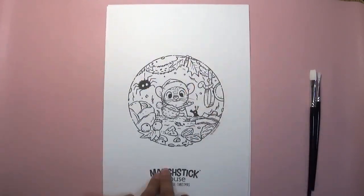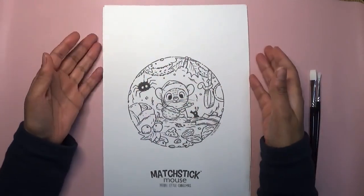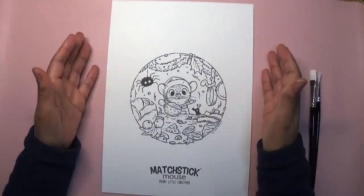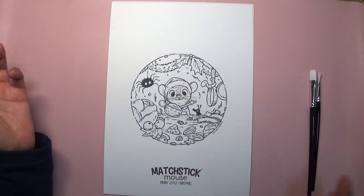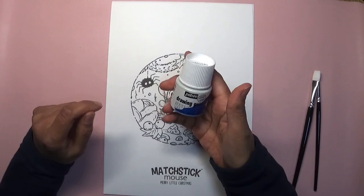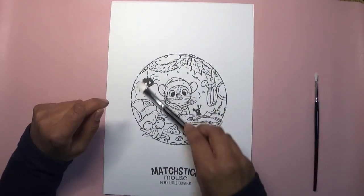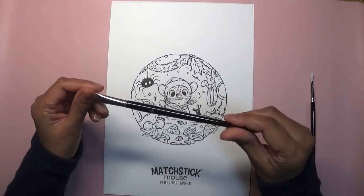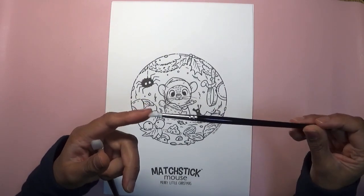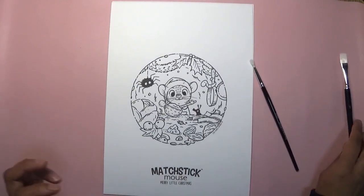You don't have to do a background because it's a self-contained image, but I just want to have a bit of a play so I thought I'd do it on camera. If it comes out really badly then you'll probably not see this video. So I'm going to use this masking fluid — it's Pebeo drawing gum — and I'm going to use these masking fluid brushes. This one was used before because you can see a little bit of masking fluid that's dried on it.